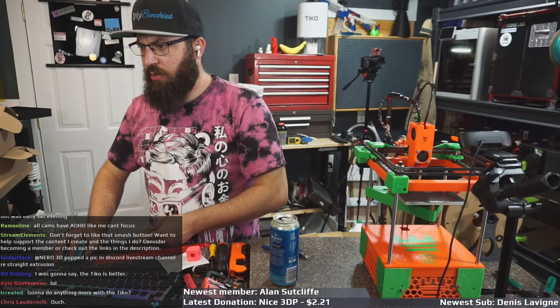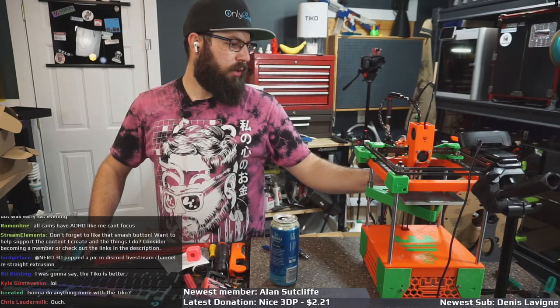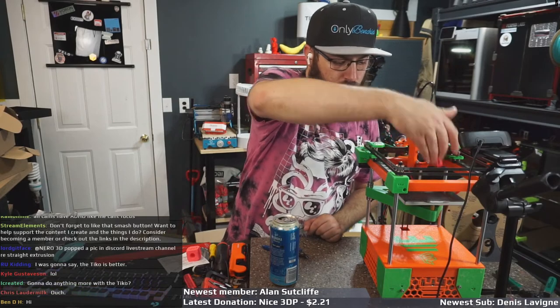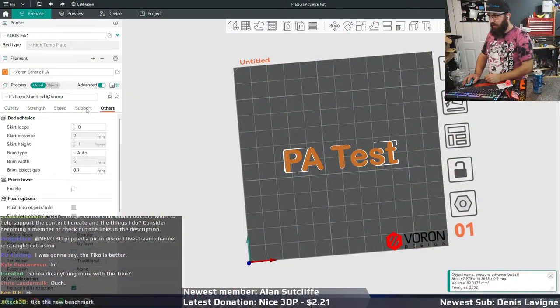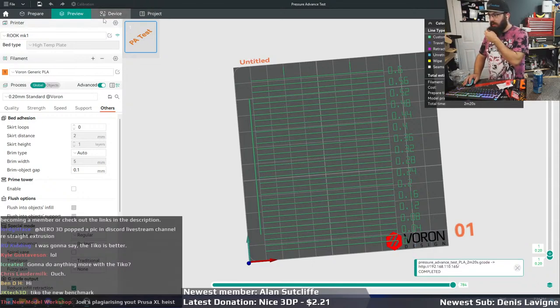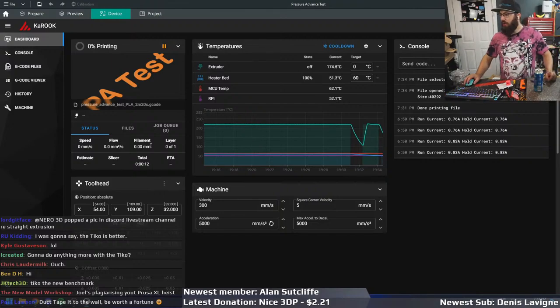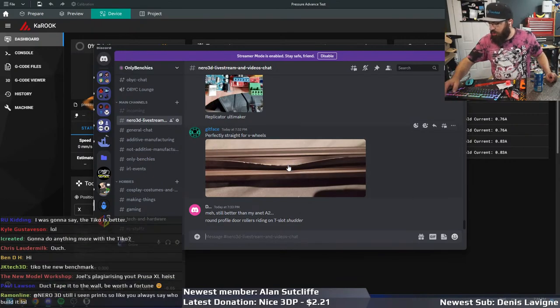Okay, so we're gonna extrude 50 millimeters of filament, extrude. Go. Okay. So now we have that PA test, other, so slice preview, it's gonna do that, print, upload and print, there we go. Slice complete, uploaded, it should do the thing, there we go. Pick in the Discord. Perfectly straight for V-wheels, yep. Mucho bueno.